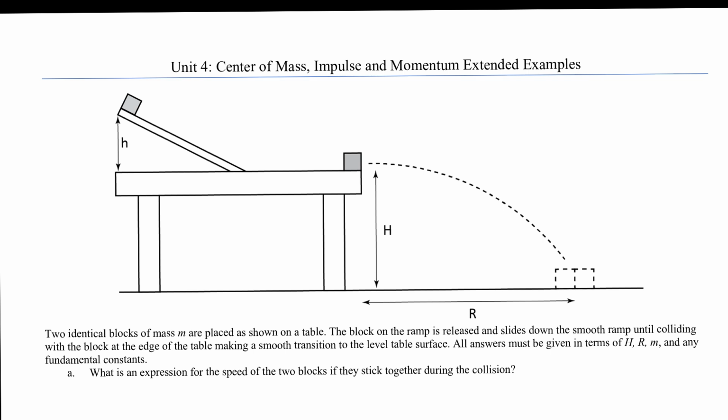For example, the box sliding down the ramp. I think I've got three choices, but probably only two that might work and one that will work. Maybe I could use kinematics. Well, that would only work if you had the acceleration of the block, and you don't. Well, maybe I'll use Newton's laws, right? It's an inclined plane. To use Newton's laws, you're going to need the angle of the plane, and we don't have that. Now, if they gave us the length of the plane, we might be able to get it, but we don't have that.